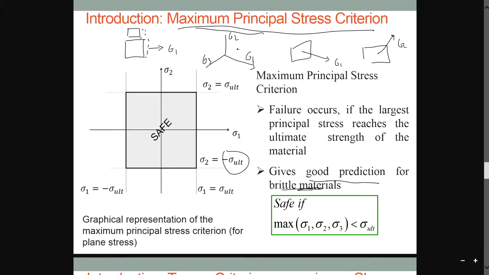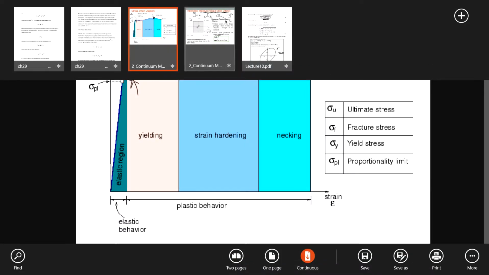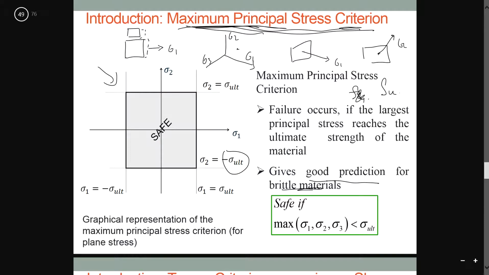Later on we'll talk about how we use this when we combine everything together. So this is basically the maximum principal stress criterion. It's simply talking about normal stresses, just purely the U strength, which I think is the ultimate strength. The ultimate strength reflects this point over here. So instead of this point, which is our U stress, we're talking about this point, where it breaks straight away. So the maximum principal stress deals with that.